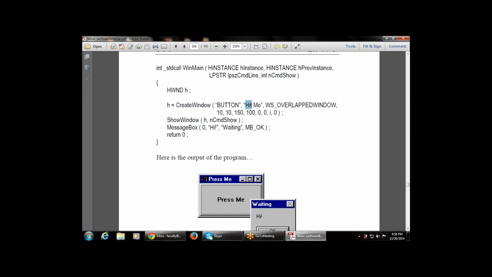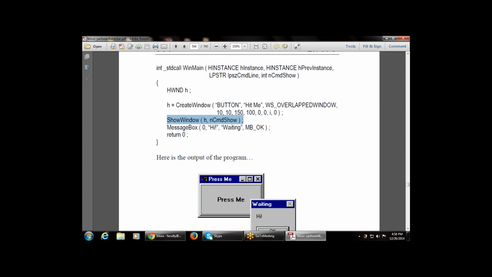Then WS_OVERLAPPEDWINDOW. Overlapped window means one window over another window. This is overlapping. Then these are the various measurements, of size 10, 10, 150, 150, 100, 0, 0, 10, right?